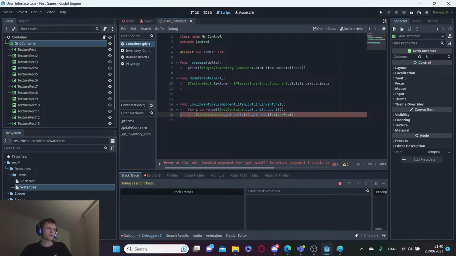Can I get the node as a reference? Godot get node from child.